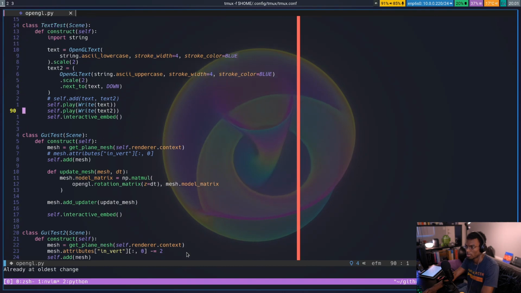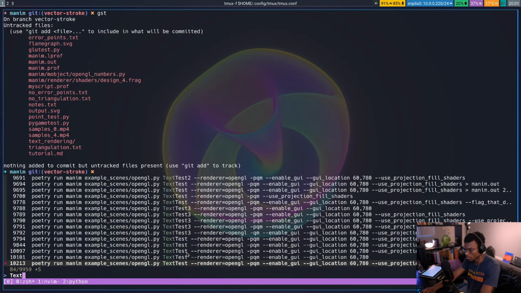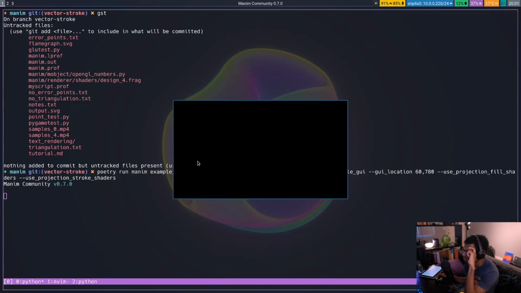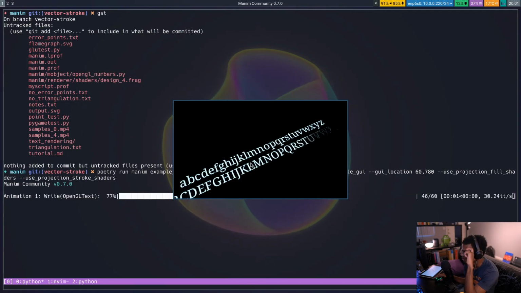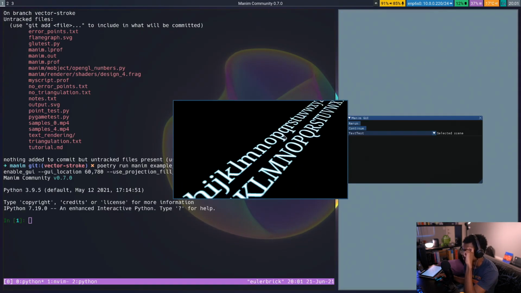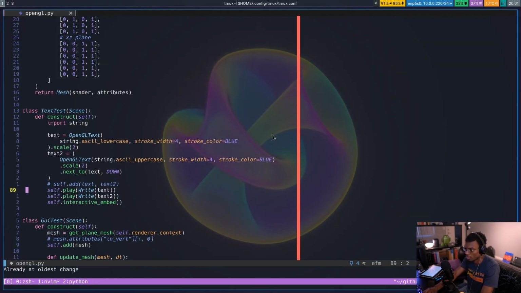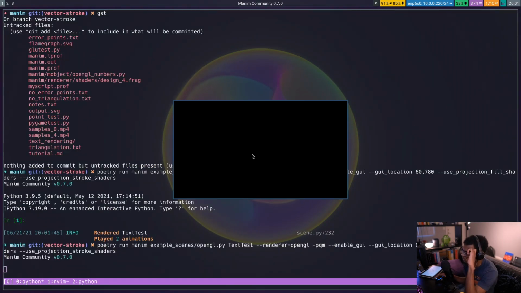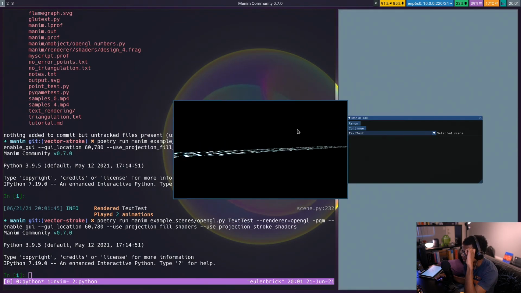I just want to make sure I can use this text test again. It's doing the same thing. Great. Then I'll do this with fade in. Okay.